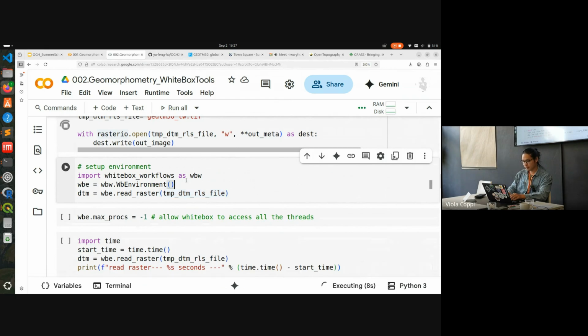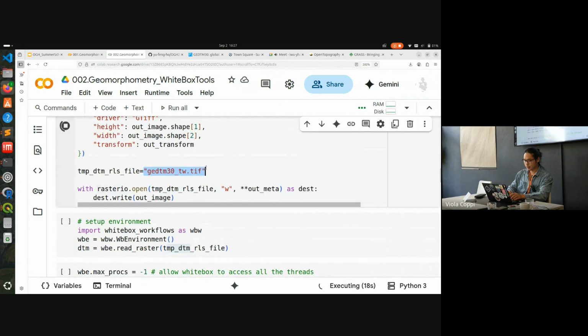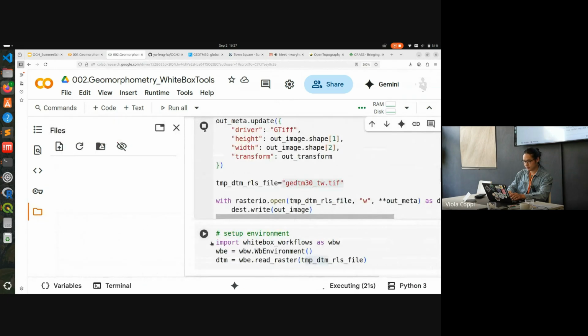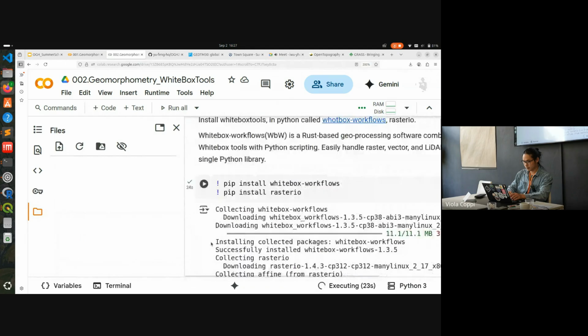Yeah, and in Whitebox tool, we have to create an environment. So we import Whitebox Workflows, and then we create an environment, and then we read the raster based on the layers that we define. So let's see here. I'm still compiling.